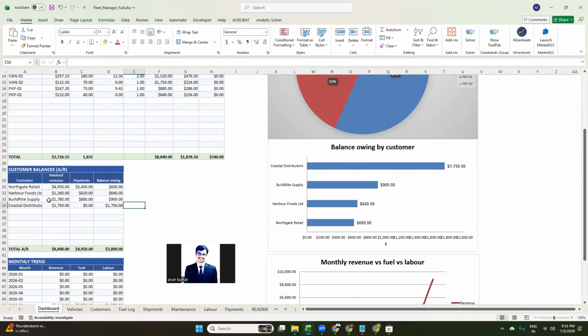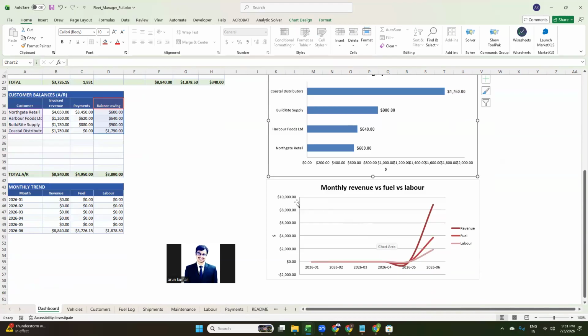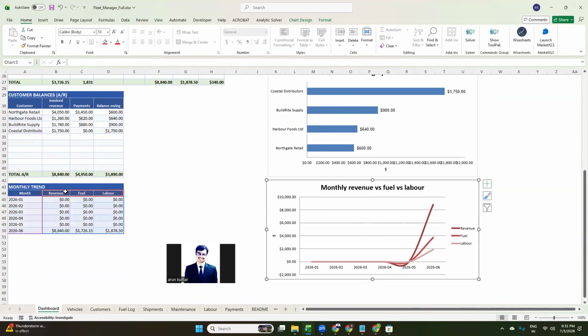The customer who is owing the balance gets automatically refreshed. Then we have the monthly revenue versus fuel versus labor. This chart is the analysis of all three columns, that is revenue, fuel, and labor, and we are just representing the data month-wise, trend-wise.